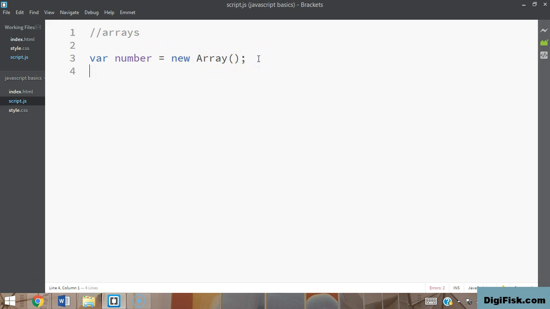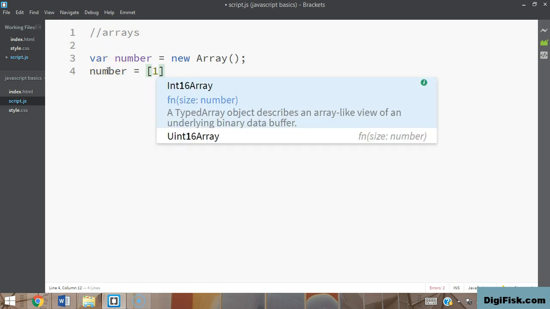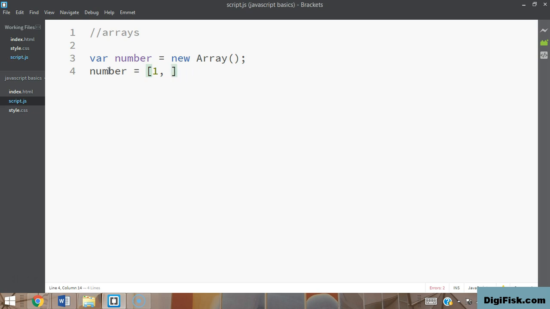Now you can assign multiple values to this number. To do that, I'll be using a simple assignment operator, but I won't be assigning just one value like I did before. In this case, I'll be assigning multiple values by using square brackets. Inside the square brackets, I can list out any number of values I want, and each of these would be a value of this particular array. Alright, so now I'll list out 5 different values: 1, 2, 3, 4, and 5. So we have an array number with 5 different values inside that array, and finally let me give a semicolon.